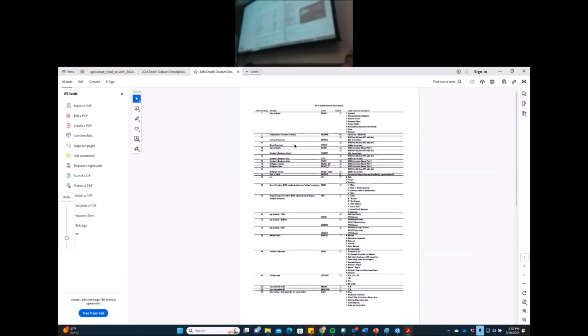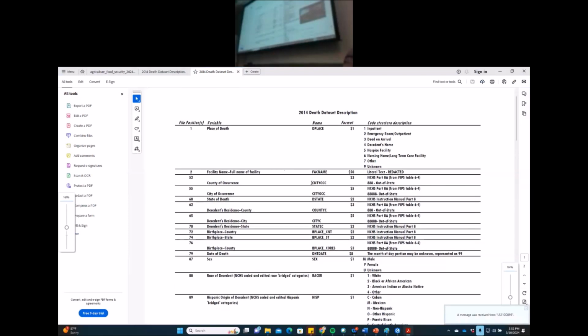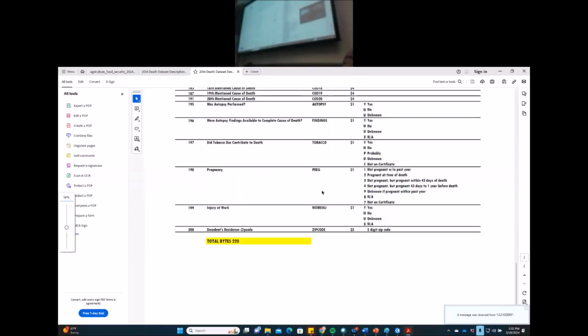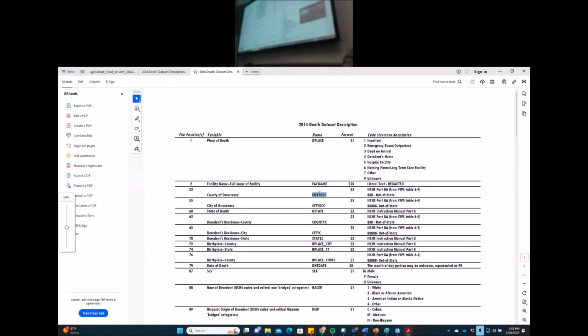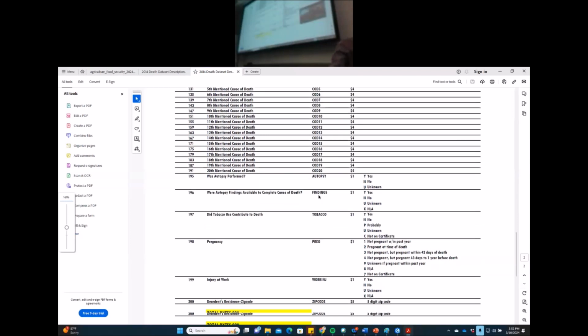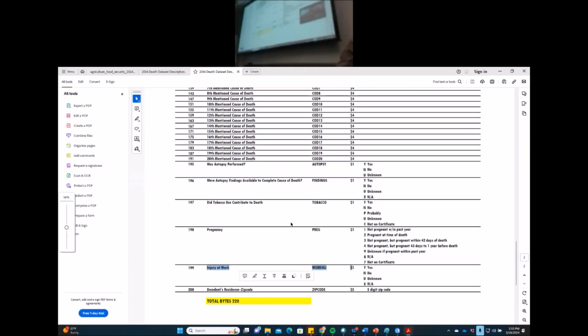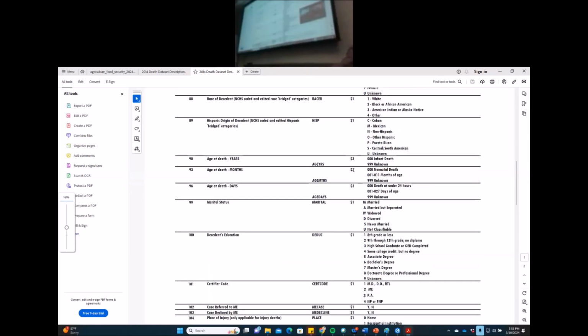When I start to look at this, this is the 2014 data. I've got something called CNTY-OCC. These are all the fields it's going to have, every single field, probably about 30 or 40 different fields. I can see if a person was pregnant, did tobacco contribute to their death, was it an injury at work, what is their zip code, because eventually we want to map these.